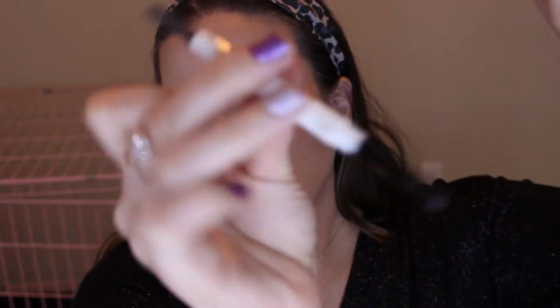Let's move on. I did my brows. I used the Winky Luxe. We got this in a BoxyCharm. I really like this eyebrow pencil. It's got a spoolie and then the applicator on the other side. I did my Essence brow gel to hold it in place, and then my Anastasia Beverly Hills highlighter for under the brow bone. And then I also took my Becca highlighter and did it under the brow to highlight the brow bone.